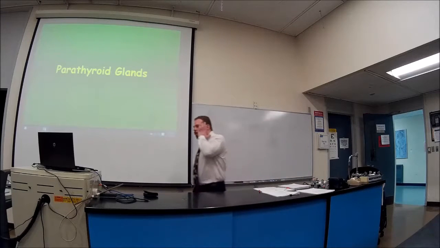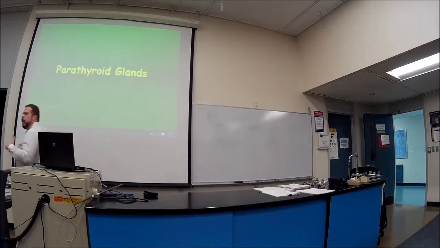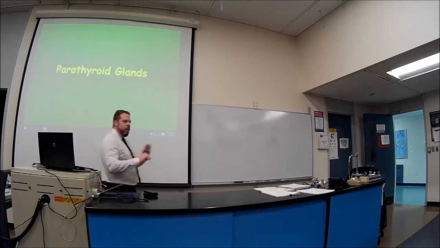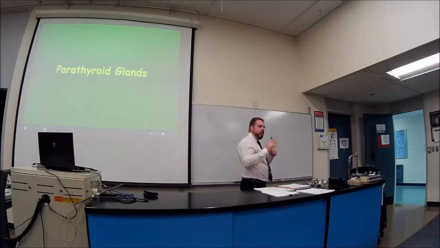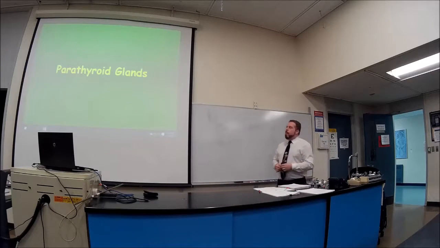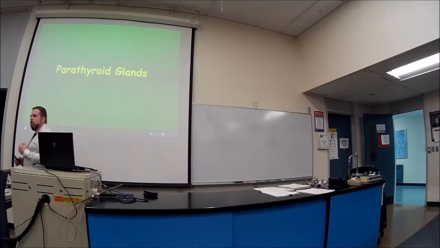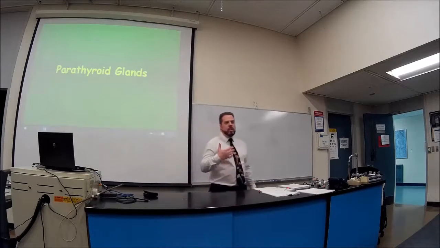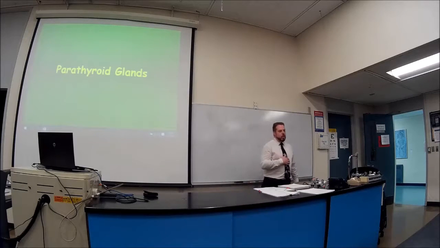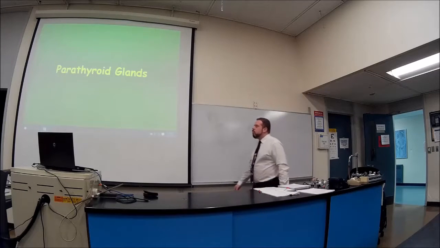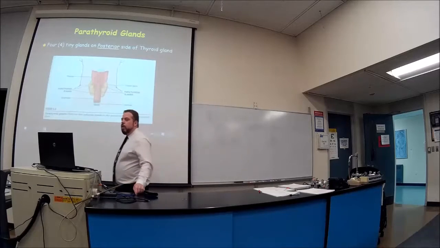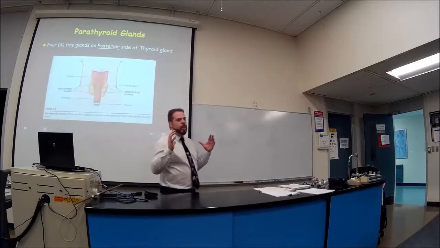All right, so the parathyroid glands. We just finished talking about the thyroid, and keep in mind, the thyroid and parathyroid have nothing to do with each other, even though they sound similar. The prefix para means next to. So these are little glands found next to the thyroid. The name parathyroid is not about what it does, but tells you where they're located, on the posterior aspect of the thyroid.